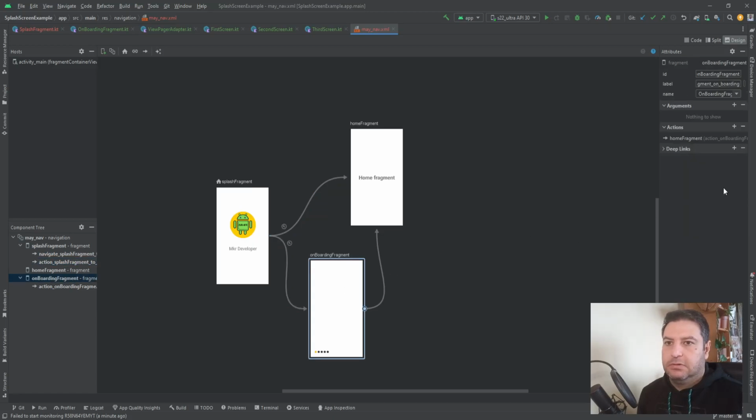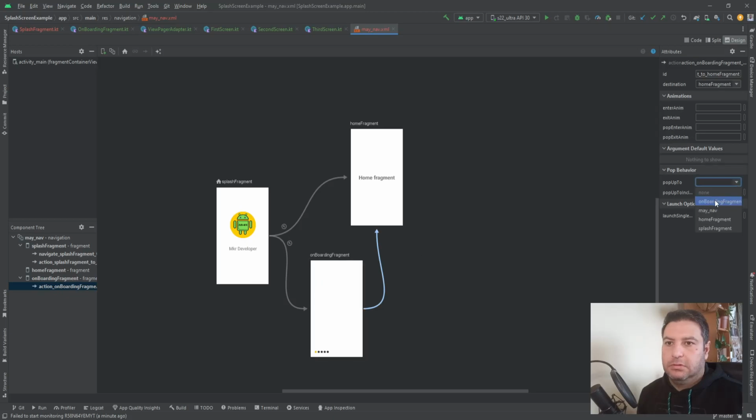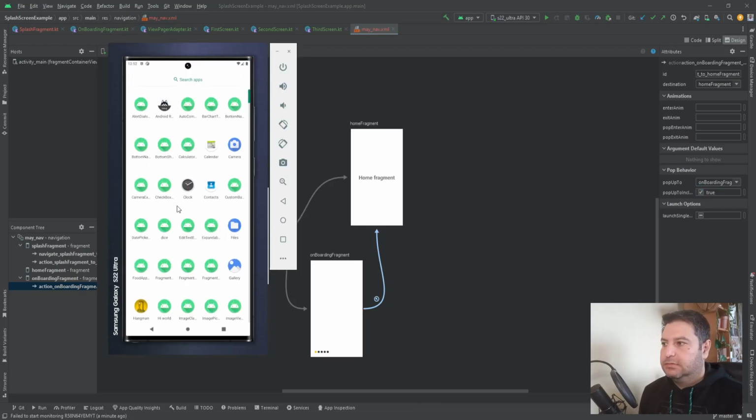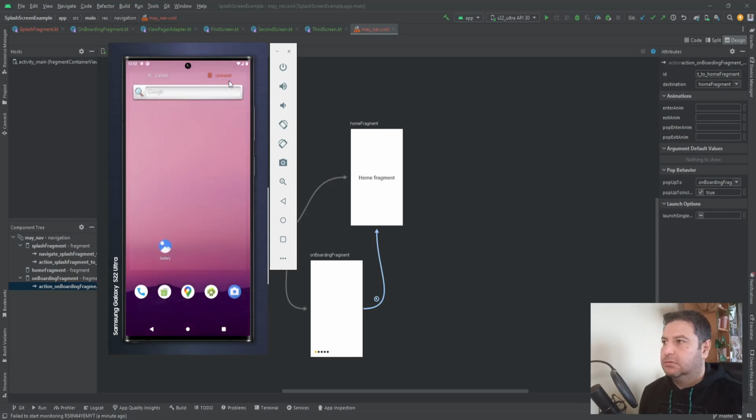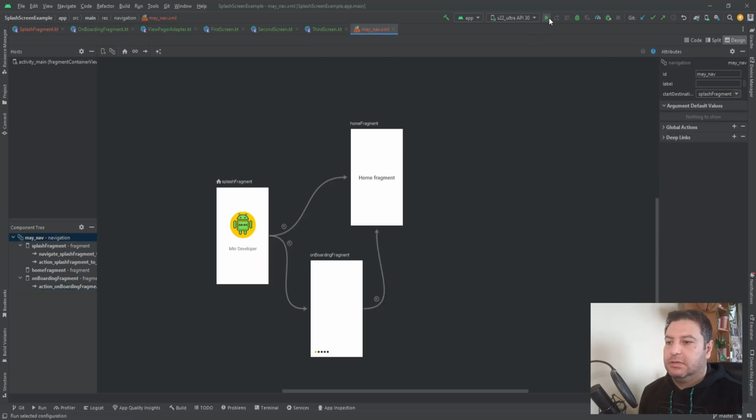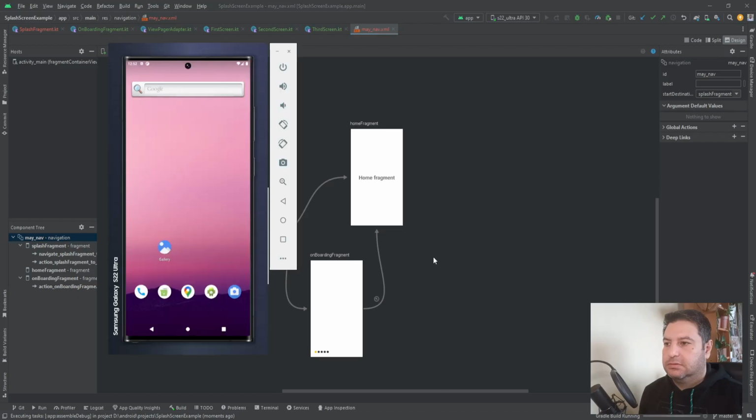And for this one, onboarding fragment and true. So let's uninstall the app. It's here, splash, and reinstall it again and see what happens.